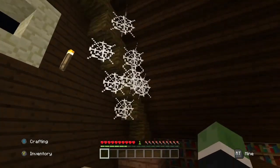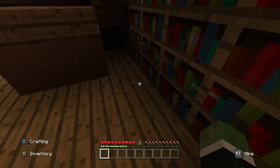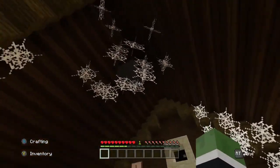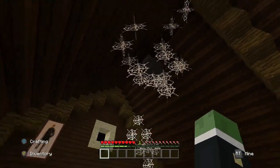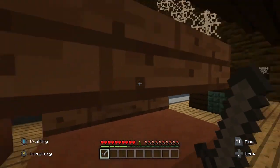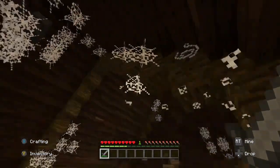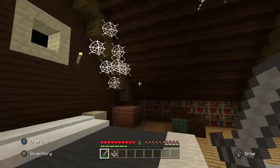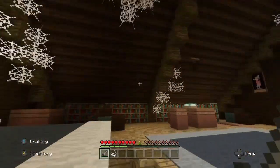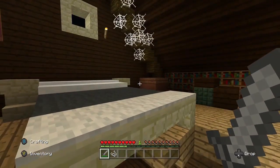In my initial investigation of the room, we've got cobwebs we can't do anything with right now, and we've got that pressure plate - it seems to be the only thing at our disposal. Although up there, I think we've got an anvil stuck in the cobwebs. So let's step on our pressure plate. It opens up a chest and gives us a sword. And guess what we can do with the sword? We can get at the cobwebs. We come up here, hit the cobweb - boom - we knock down that anvil and bust a hole in the floor.